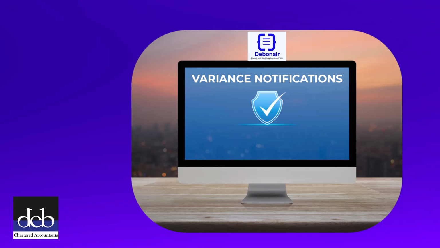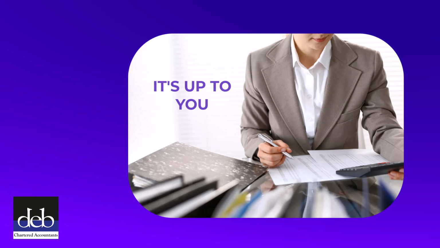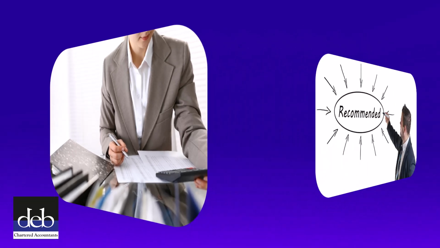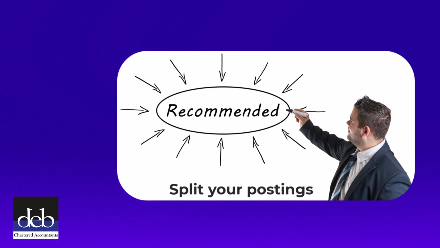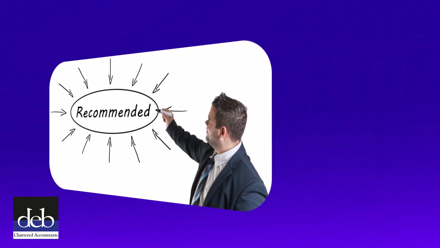If you don't record the different supplies separately, then you are depriving yourself of this valuable checking device aimed at helping you. However, it's your bookkeeping that you will be doing, and thus just how you record your transactions is up to you. As long as the correct amount of VAT is recorded, then all is well and good. However, we would recommend that you make the entries of multiple supplies separately, so you can use the VAT variances to help you check your entries before submitting your VAT return.